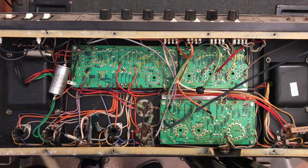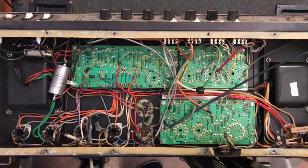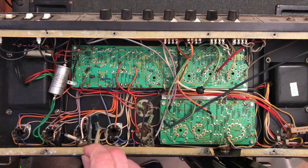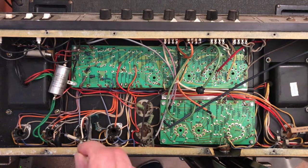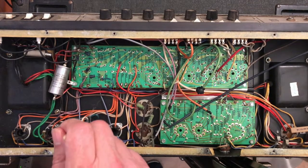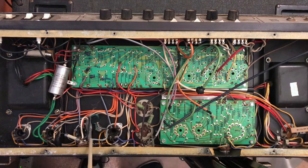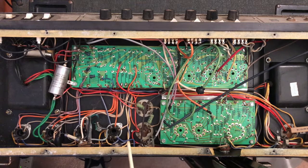By the way, if you take a look here, this may be the one spot I am not 100% sure if it's original. This looks like an original 3-prong chassis grounded cord. There is an extra line here, which is a little confusing because all the solder points for a grounded 3-prong accessory plug look to be like original solder joints. At any rate, let's go back.